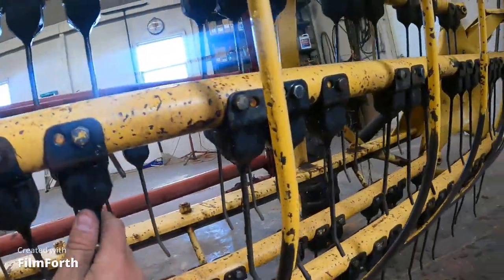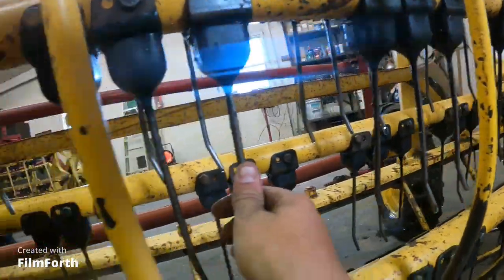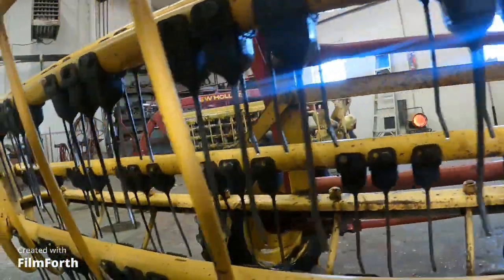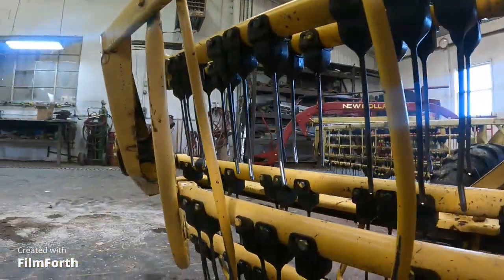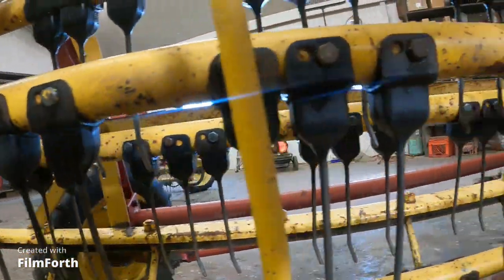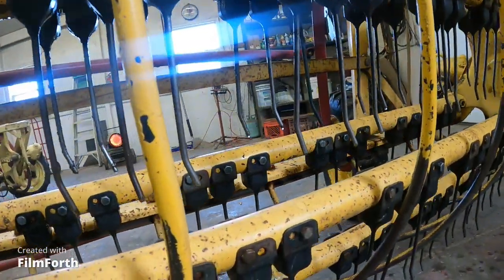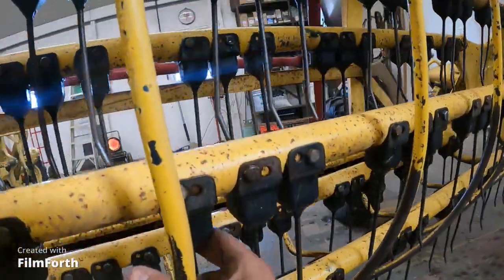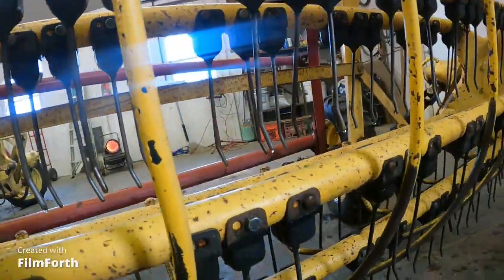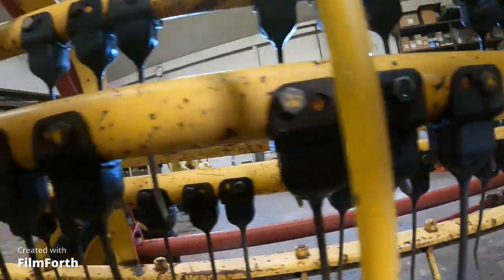flip your bar, do the same thing, look down through, make sure all the teeth are in line. Like I said before, the bent ones don't really matter. And then you get back to your tape. There's a starting point again.